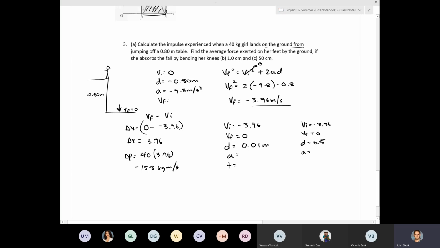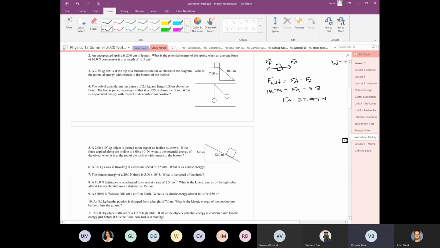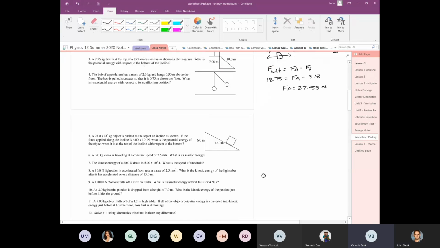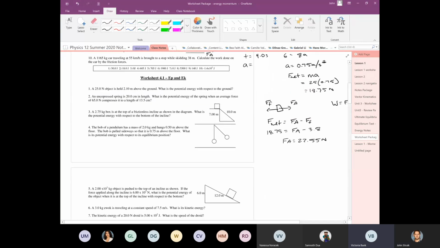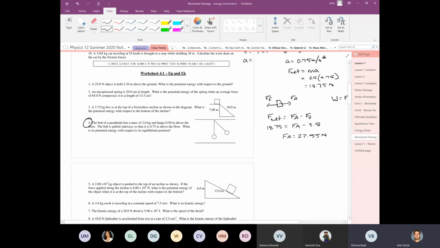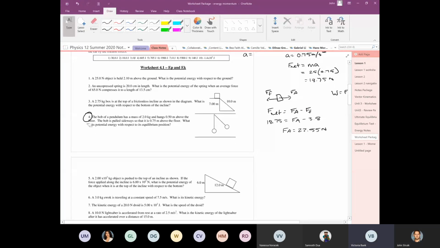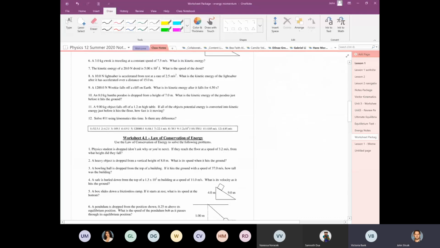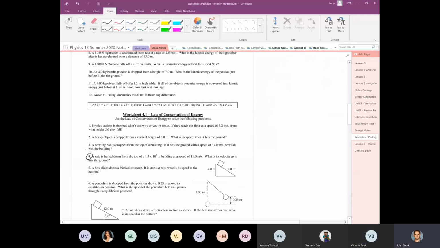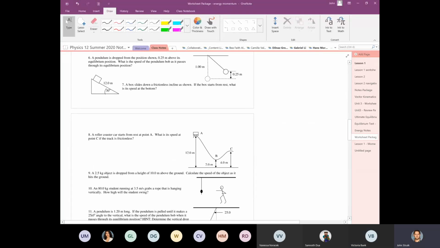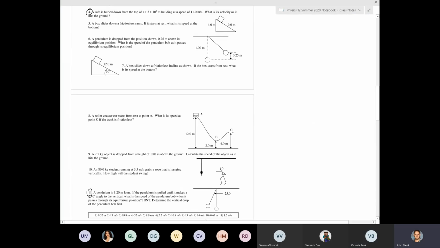Okay. Dang it, stop. Any other questions? I was wondering if you could just go over some questions from the worksheet. Sure. Go for it. Could you go over number 4 and 11? 4 and 11. This is number 4 right here. No, it's the law of conservation of energy. The next one. Right. Number 4 and 11. Okay, perfect.